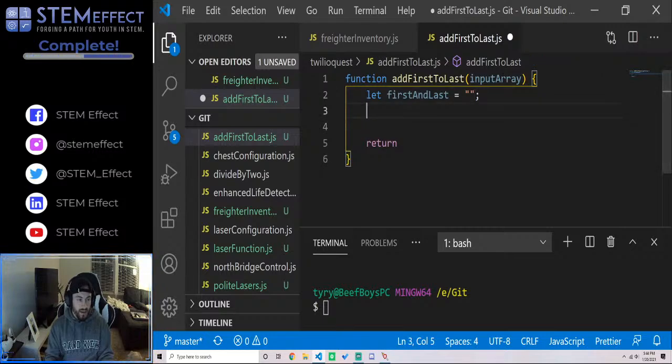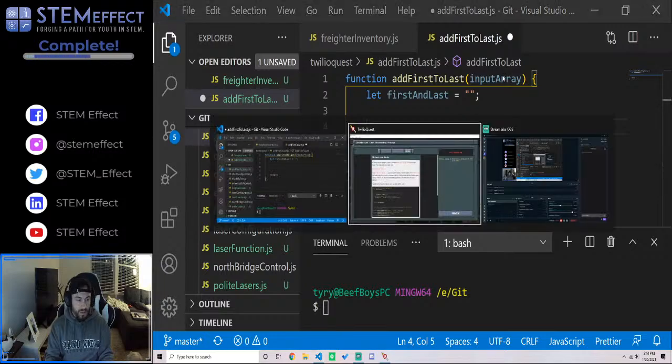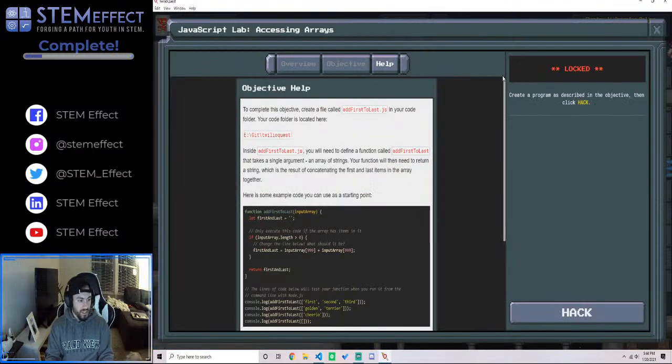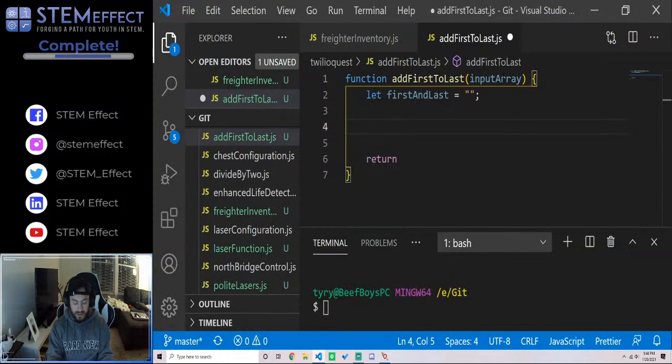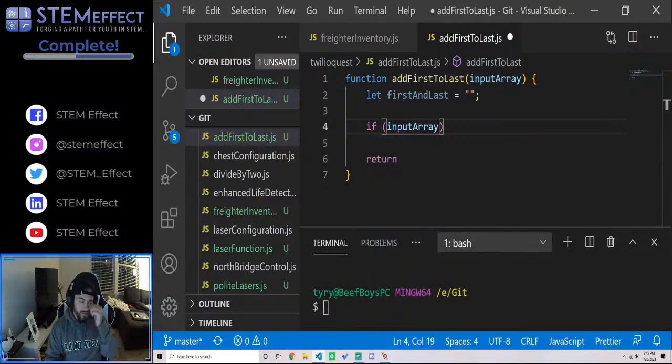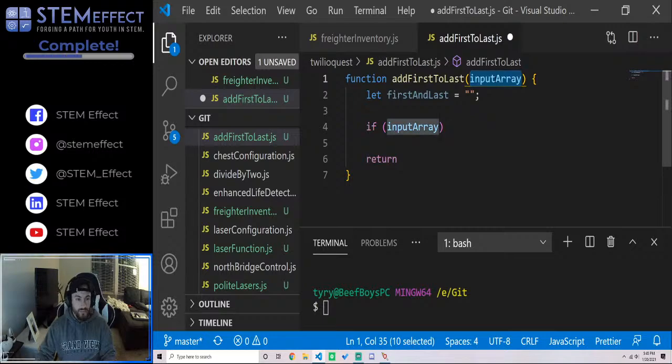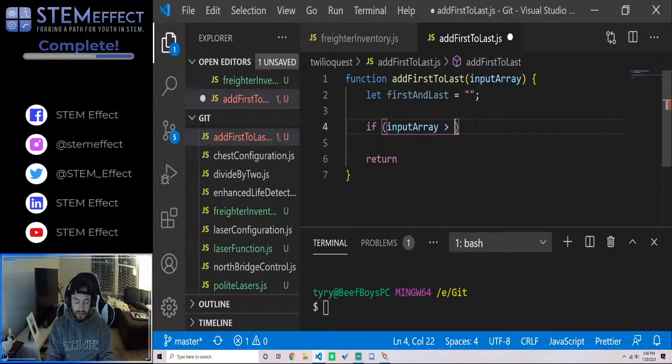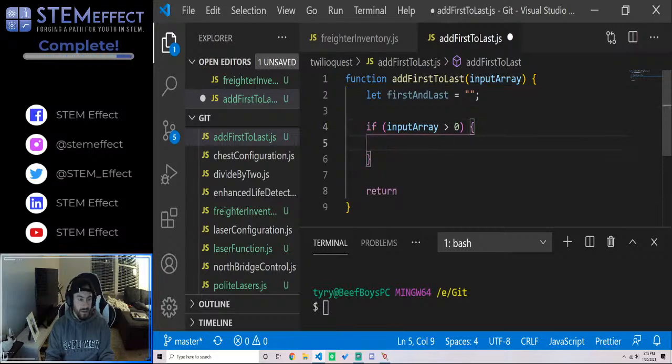And then they wanted to check to see if the input array has a length, so that's nice. So if the input array, the parameter that we have right here, if that array's length is greater than 0, so if it has anything in it, we're checking to see if it's empty or not.